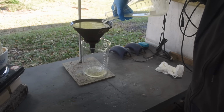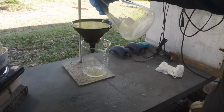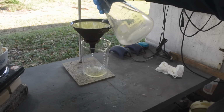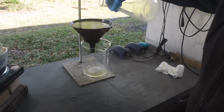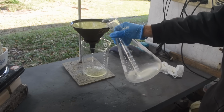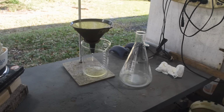Oh, wow. Look at all the solids in the base of that flask. Holy cow. Yeah, that definitely looks like lead chloride, and then that cloudy stuff looks like lead sulfate. But we're getting the lead out. All right, so we're just going to let that go, and we'll be back when we're finally ready to drop the gold out of this stuff and see how much gold we're getting.